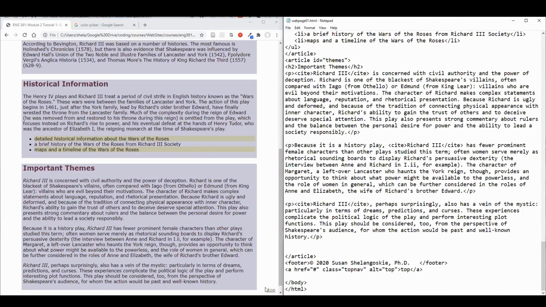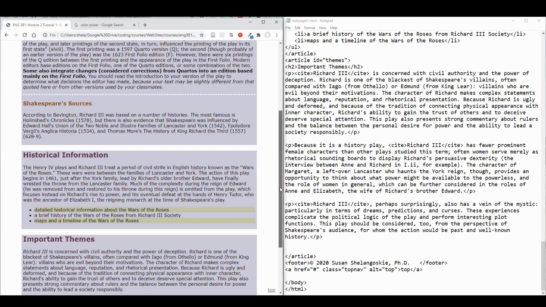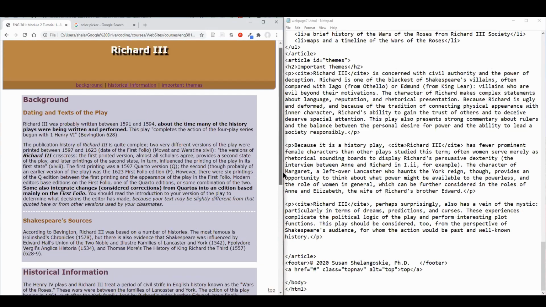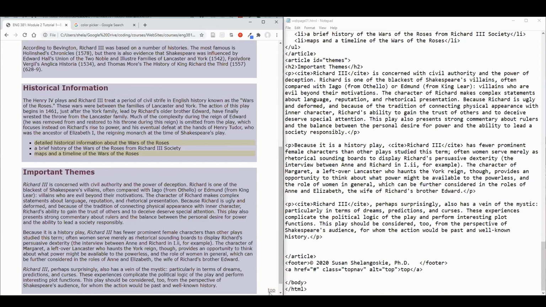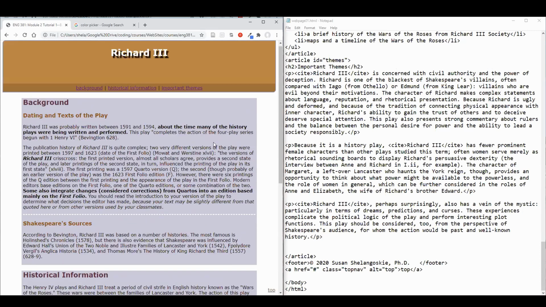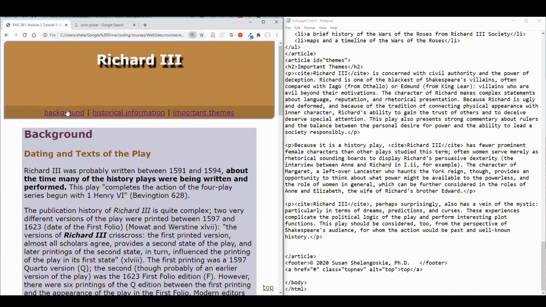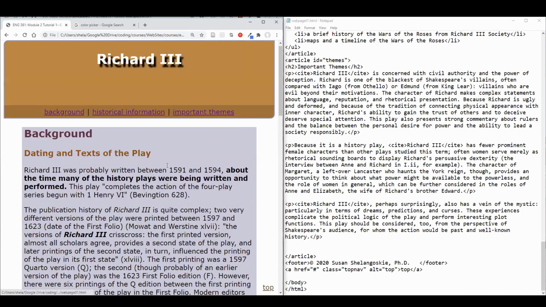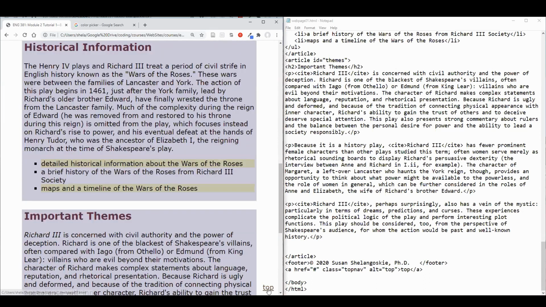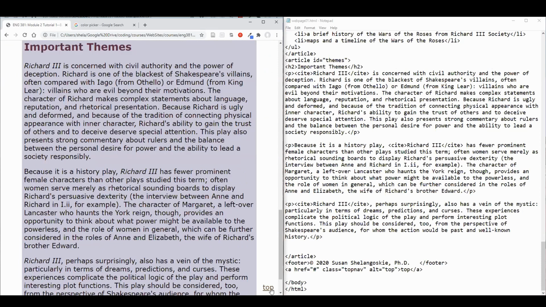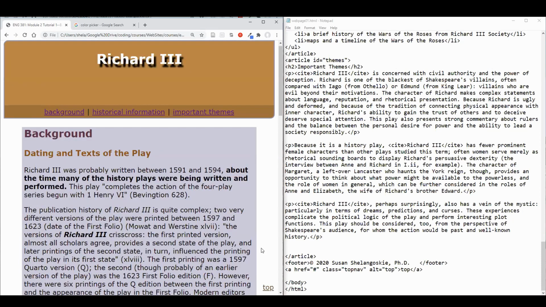Okay, so now we've got a nice top link that persists on our page. As you can see, when I scroll, it stays where it is. And when we click it, it does in fact take us to the top of the page. So now we can, and again, I'm going to make that bigger so we can see the action, we can jump around, down, and up. Now that top link still needs some work, but at least it's functional for now. And you get the idea of navigating within our page.